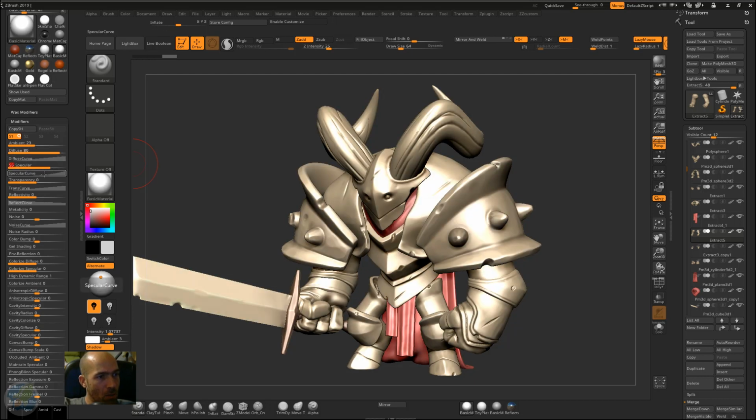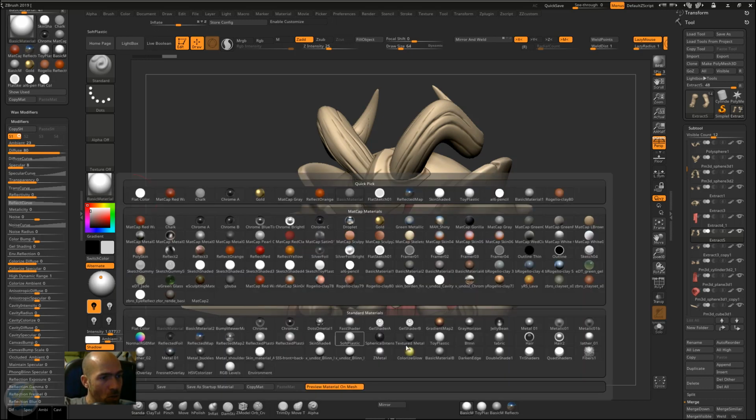If we decrease the diffuse, it's a little bit darker. If we increase the specular, you see it's wet. And if we decrease the specular, it's more dry. And I think more dry will be better. So by default the specular is 12, but we will make it a lower value. Some materials have S1, S2, S3, some even have S4. What is S? S is shader. Shader 1, shader 2.